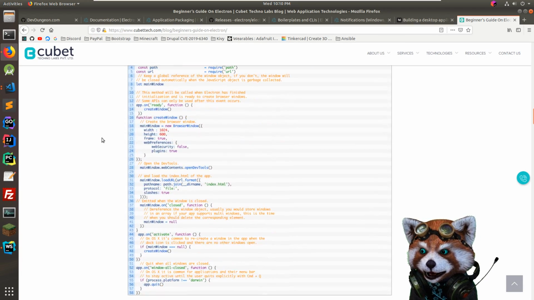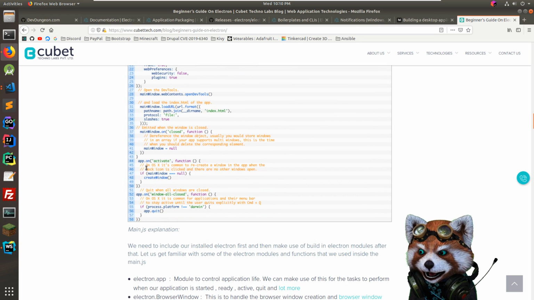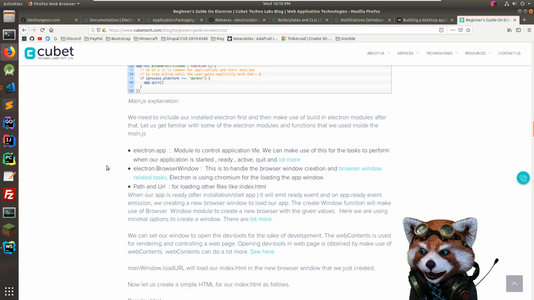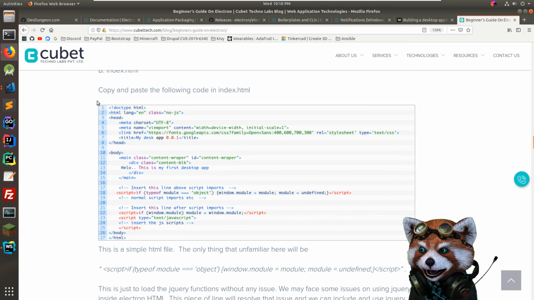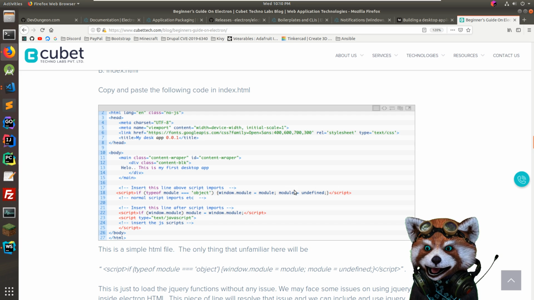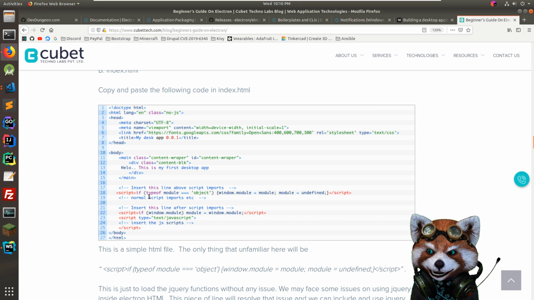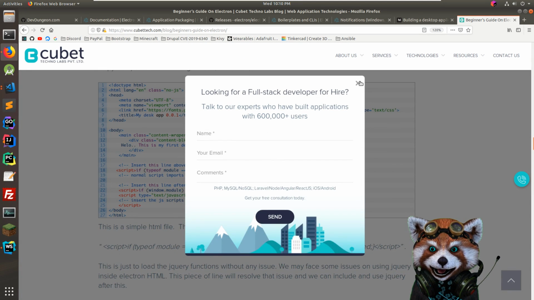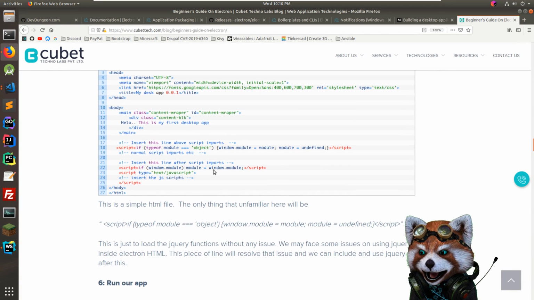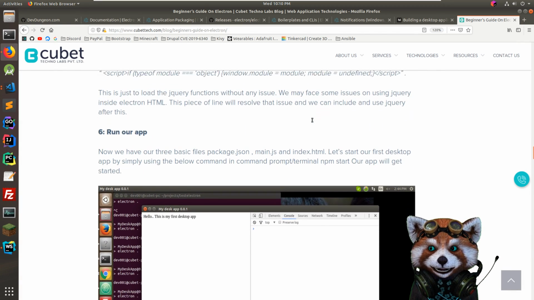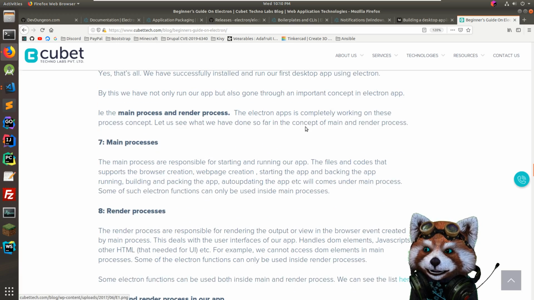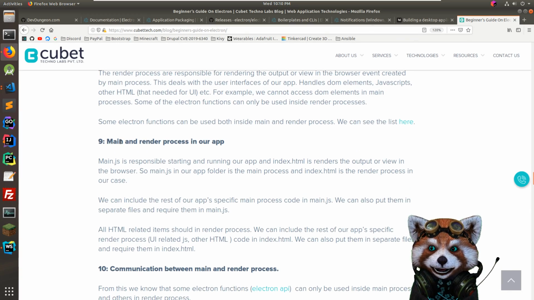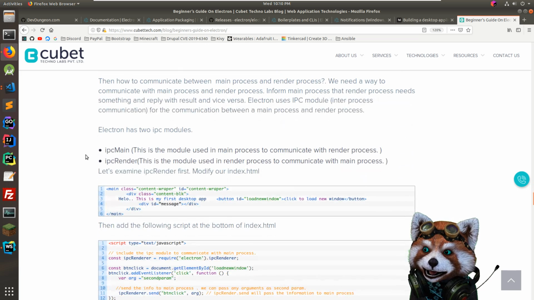Here we go. Here's the main JS. That's fine. Okay, so here's the index.html. Okay, still haven't covered it. They still haven't covered it yet.